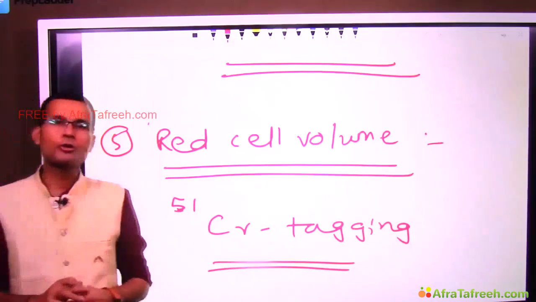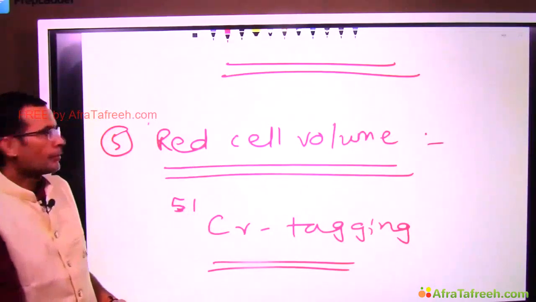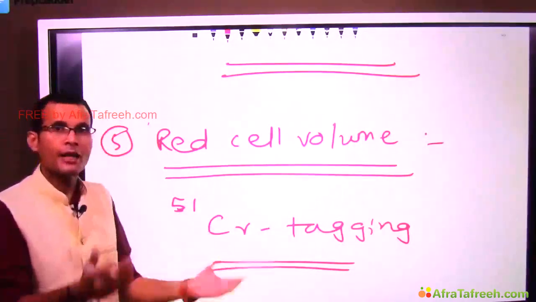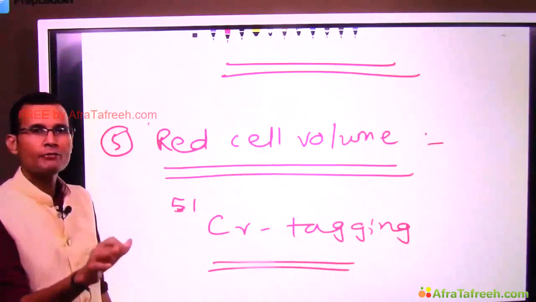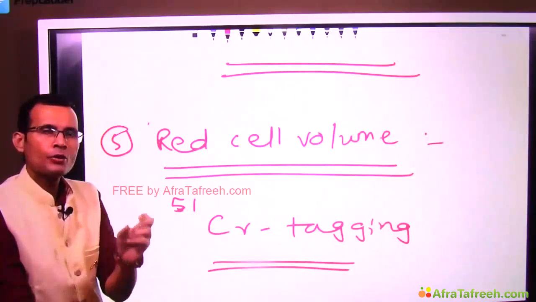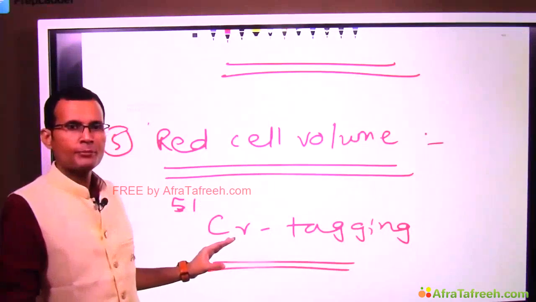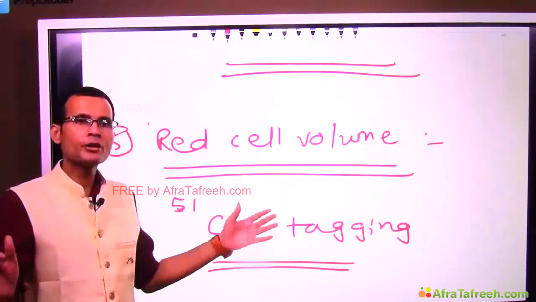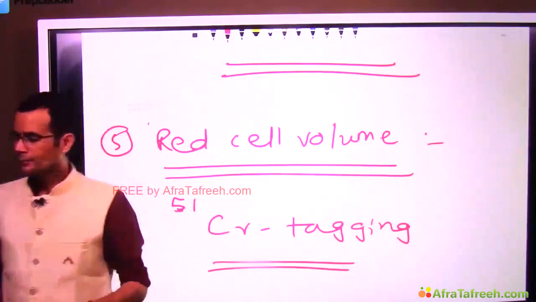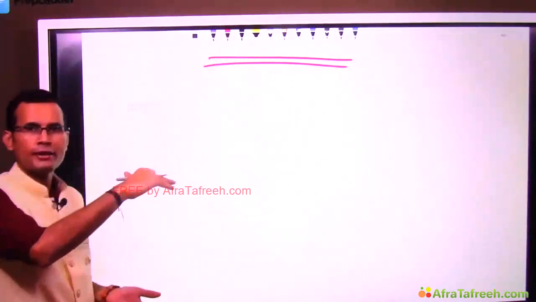Look, normally the volume of the red cells is packed cell volume, or hematocrit it's called. But I'm saying by this dye dilution method, the principle can be used for measurement of the red cell volume in the body. A known fixed quantity of red cells will be tagged with chromium 51, and they will then disperse into the red cell volume, and from the dispersion we measure the volume of the red cells. Volume means the packed cell volume, volume of all the red cells packed together.